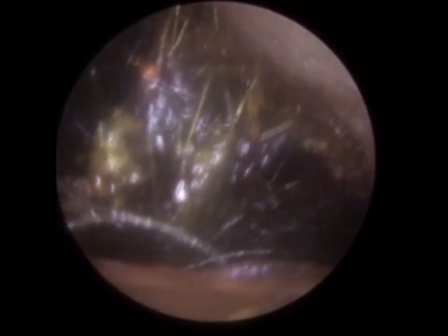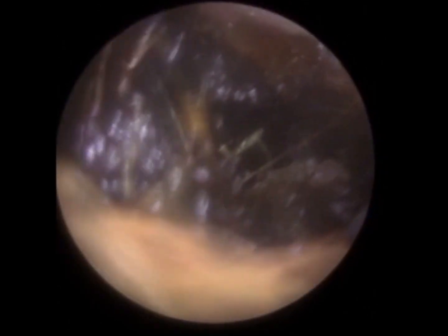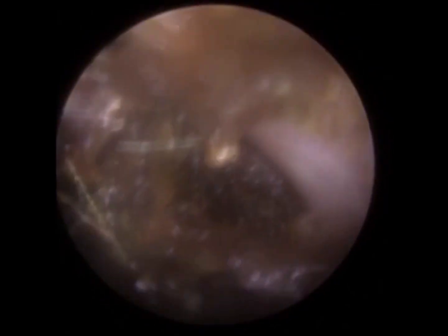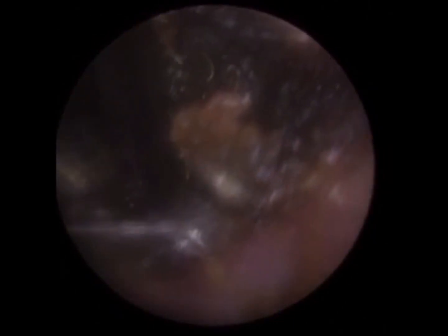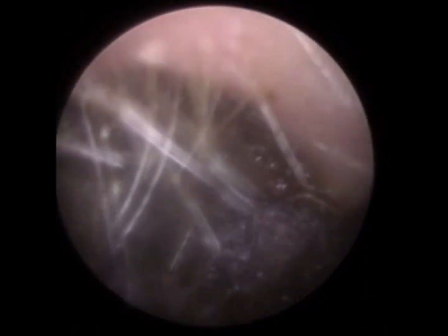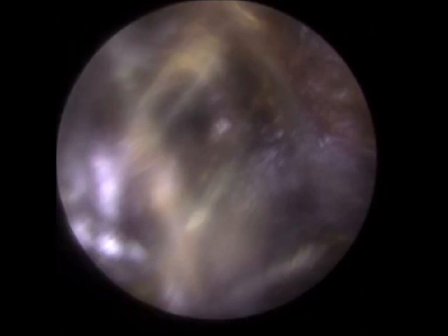In some respects, it might have been easier to remove if the wax was as hard as it was in the first ear, because at least that way the objective is just to get behind this lodge of hard wax, and as you bring the instrument out, because that wax is rock solid, it also comes out with the instrument. When you've got wax like this, which is a bit sticky and soft, a bit like margarine or butter, whichever instrument, so we're using a Jobson horn at the moment, or an ear hook, it just slices through, and that's the issue.